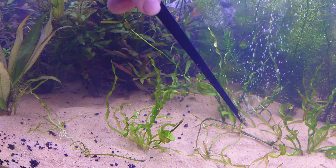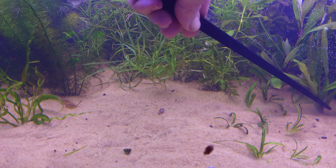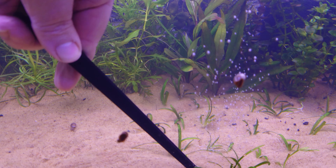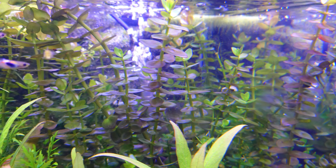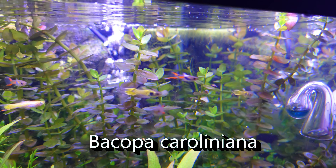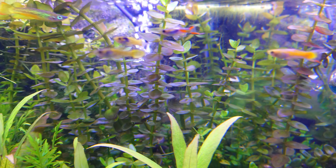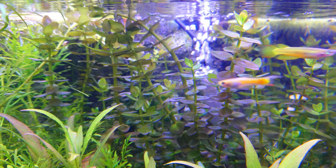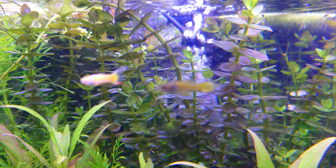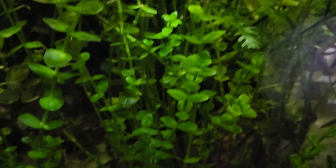The back half of the tank will be all about stem plants with a variety of colors and textures, with two things in common: they grow relatively fast and they look great. First we've got Bacopa caroliniana — one of the easiest, most versatile stem plants you can get. Nice bold green leaves in low light and really big golden bright leaves in higher light. The lighting requirements are so low that you can display the full stem without exposing ugly bare stems.